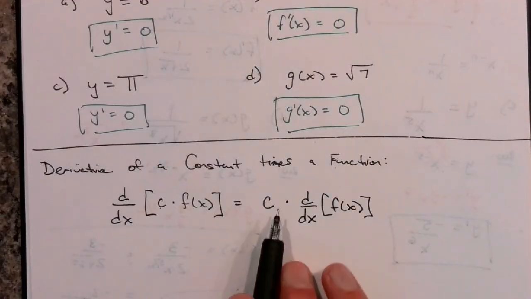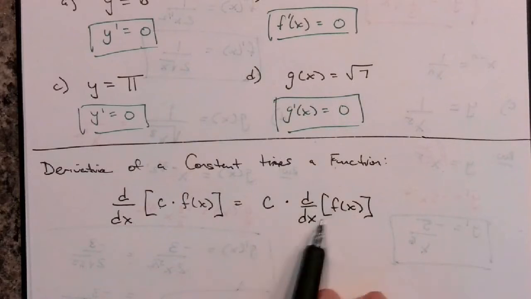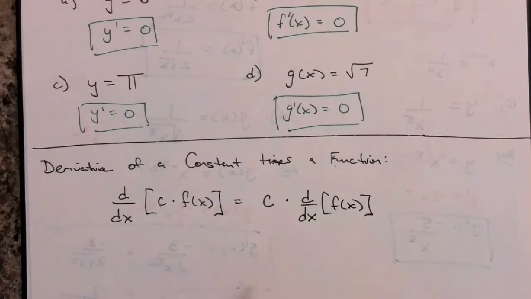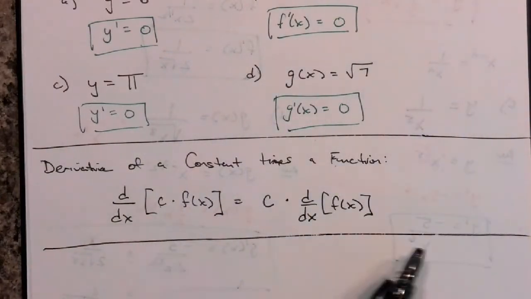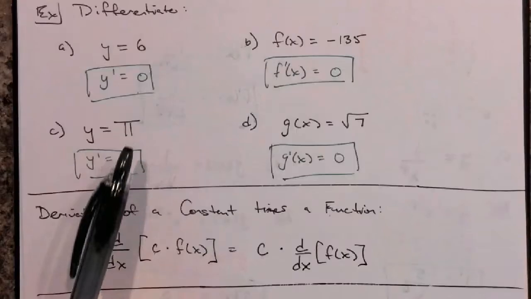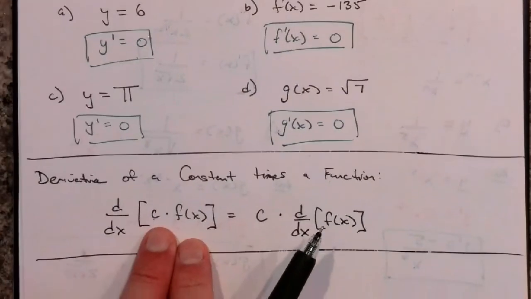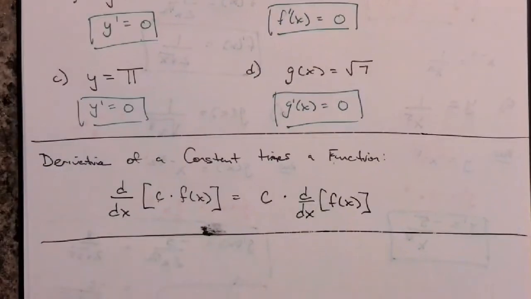This is kind of like our limit rules. If you have a constant in front, you just keep the constant in front. You take the derivative of just the function part. And these are equivalent. So you don't just make it 0. These ones didn't have a variable piece. These were all constants. That's why they became 0. But if you have a constant times a function, it's not just a constant. It has a variable part. You have to use the rules that we've talked about. So let's take a look at a few examples.